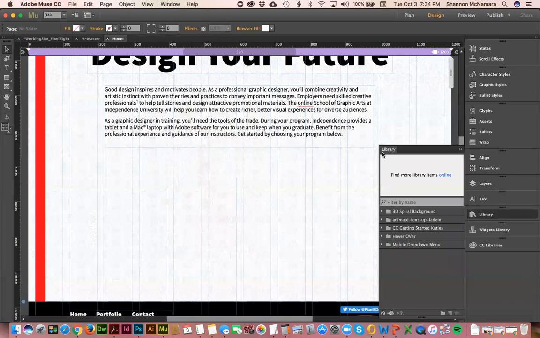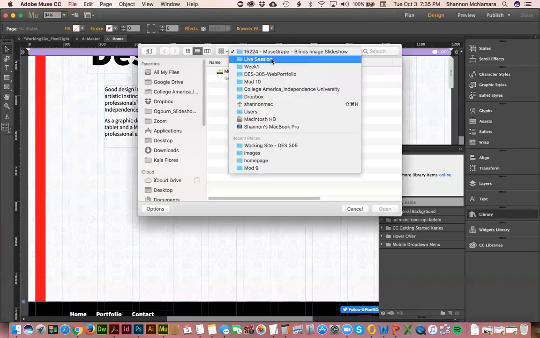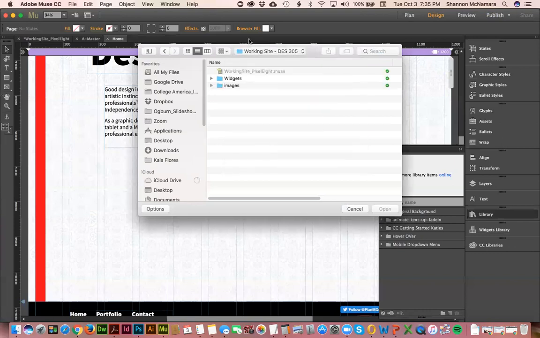So once you have the library open, there's a little icon down here next to the question mark that says import Muse library. You're going to click on that, and it's going to open up a dialog box, and you're going to want to navigate into where you have saved those widgets. If you were working out of your working site, it's probably in your recent places, widgets.